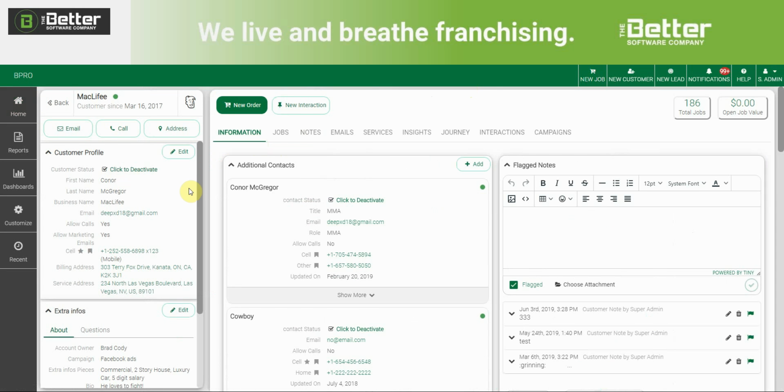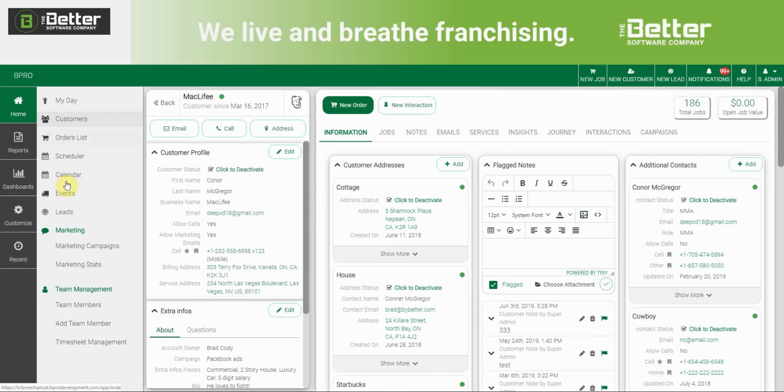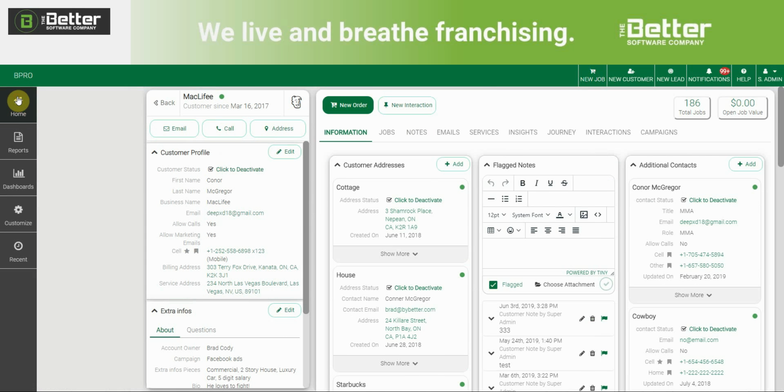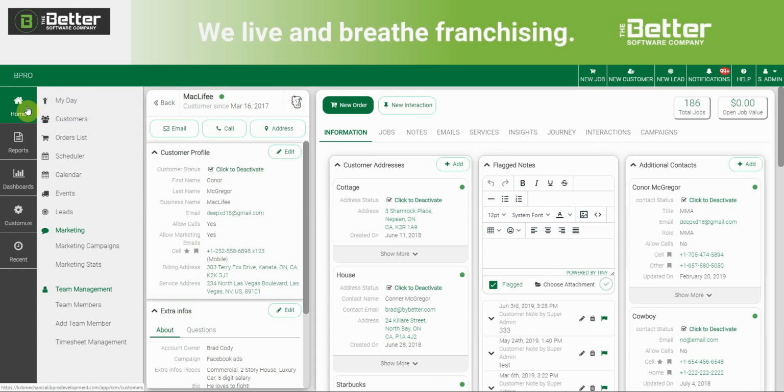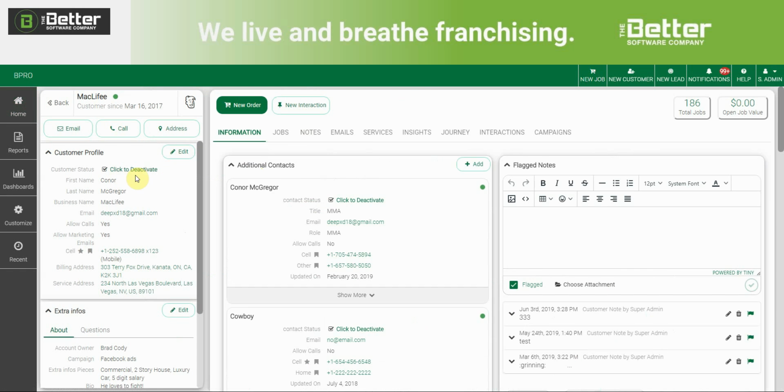Also worth noting, this only applies to customer records. You do not have the ability to activate or deactivate leads, for instance. And this feature only exists within the new profile page here. It doesn't exist in the old order process part of the system, and you cannot activate or deactivate from the customer list itself. But here in the profile, you can see right under the profile information, right top center, we have the ability to deactivate this client.